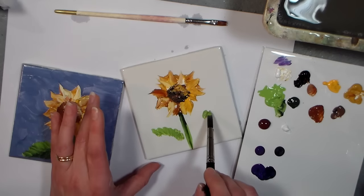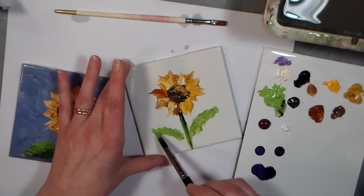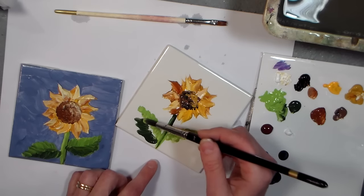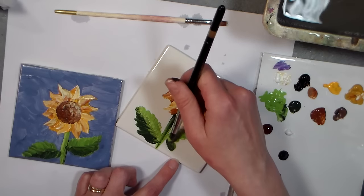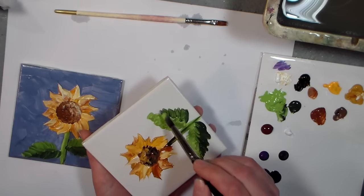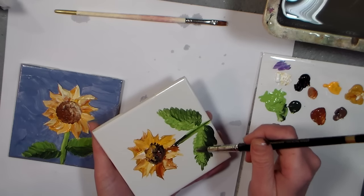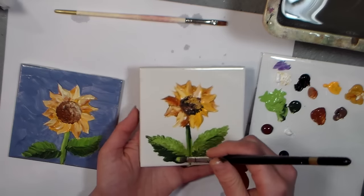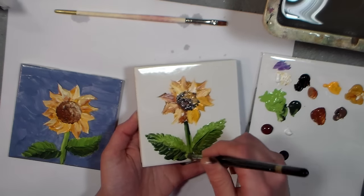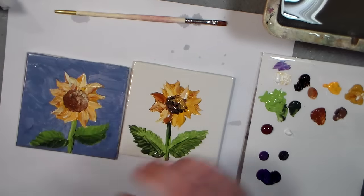Grab a little bit of two greens and throw in a stem. Sunflowers have kind of jagged petals, so go in with a lighter green and just tap on the top of a couple petals. This is something fun you can show your children or grandchildren — get them involved and get them loving painting. Kids are very process-oriented, but the cool thing about this project is you actually have a really cute and useful product when you're done. For the background, mix blue and white to get that color, paint it around, let that dry, then paint around the background.